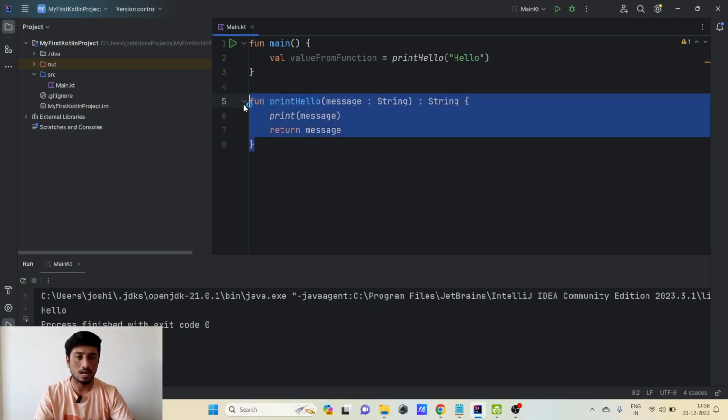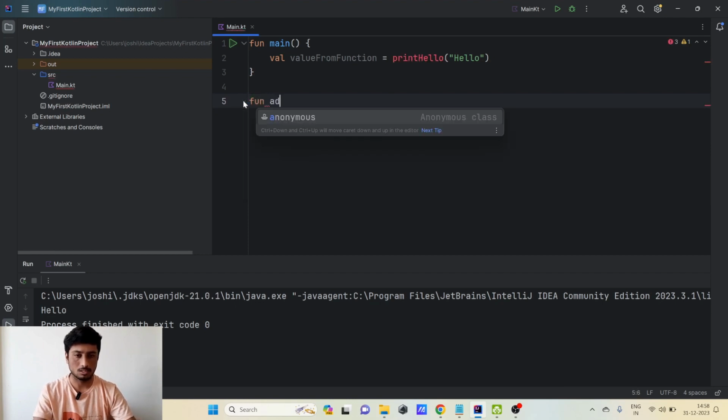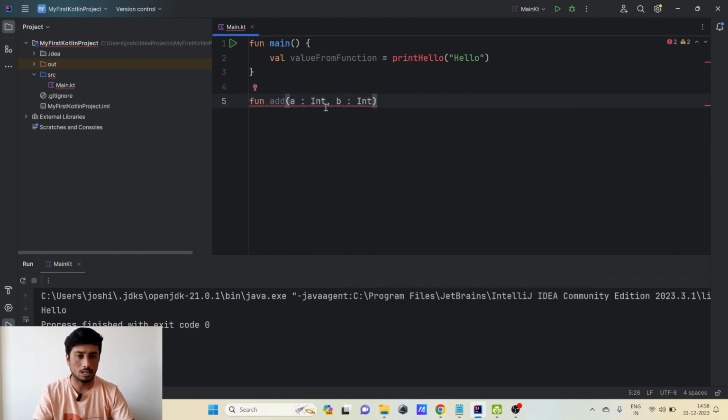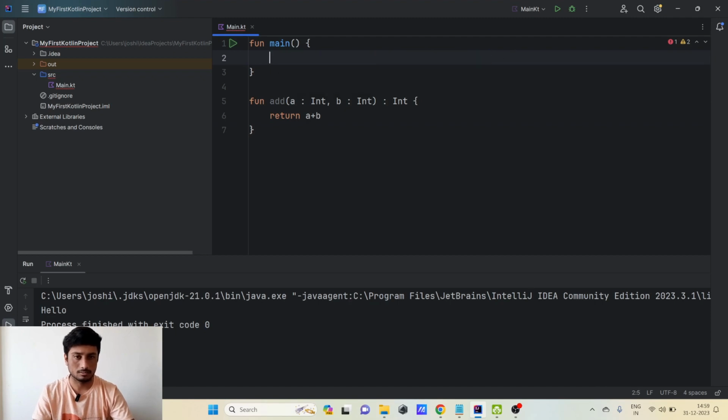Let's try a simple function like addition of two numbers. Function add will take two parameters, a and b, both will be of integer type, and if you have multiple parameters, then we can just separate them by commas, and it will return a sum that will also be of integer type. So in this function we will just return a plus b, that will be of integer value, and the function doesn't give any error. Let me run this as well, and let me print add, and let's say I have to add 5 and 6, and let me run the program. It will give output as 11. Yeah, we have got the output as 11.